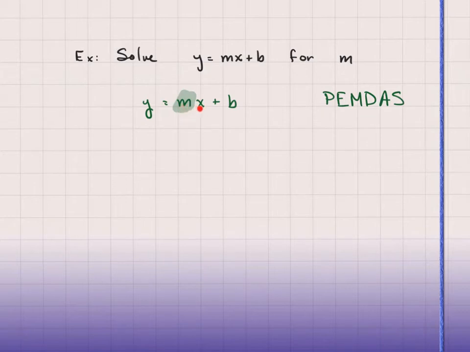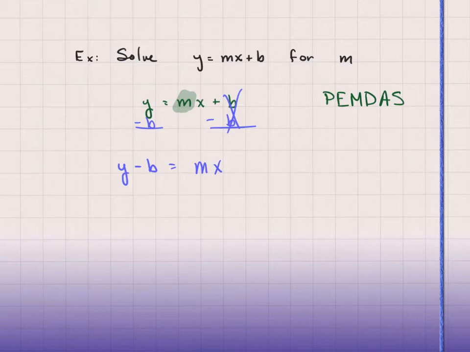So this is m times x plus b. I want to first undo this addition of the plus b. So we'll simply subtract that b from both sides. On the right-hand side, those just cancel, giving us mx is all that's left over there. On the left-hand side, remember we just talked about like terms. They have to be the same variable. Well, y and b are certainly not the same variable. So the only way we can express that is just by writing y minus b, like that.